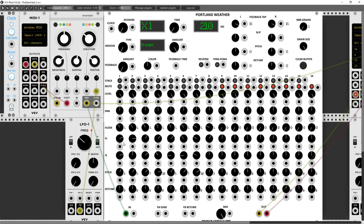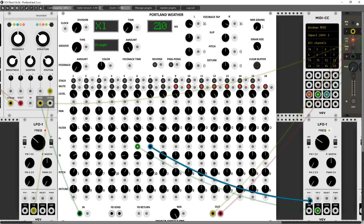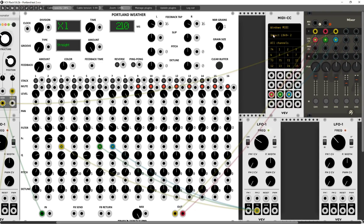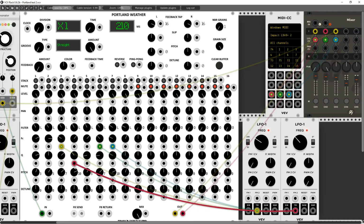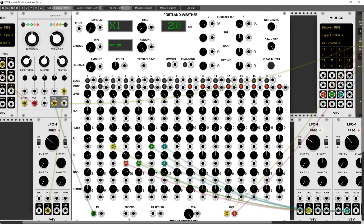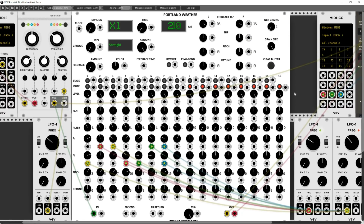And, of course, we see all these input jacks. That means all of this stuff can be controlled and modulated. And let's take a second one and start playing with cutoff frequencies. And maybe speed it up a little bit. Now, we're only cycling through one time.